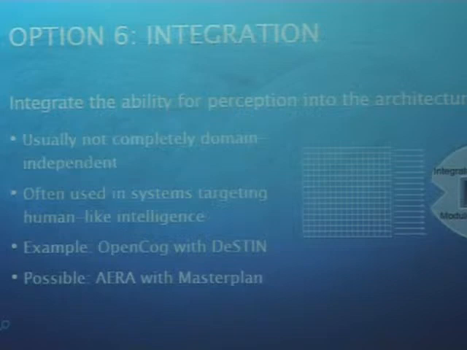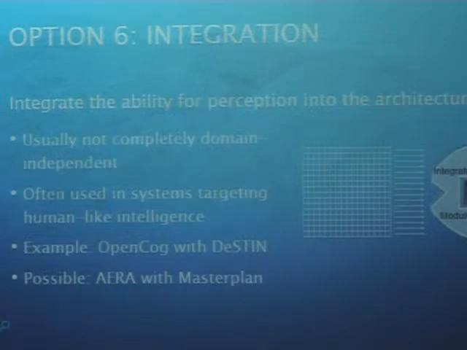If you do this, then you have a vision system in your supposedly general reasoning system, which you could argue makes it slightly less general, but most people won't care because a lot of people are just targeting human-like intelligence. And I think this is actually true for most cognitive architectures. They just integrate some type of specialized vision system in them. And I think this is the goal with Destin for OpenCog, right?